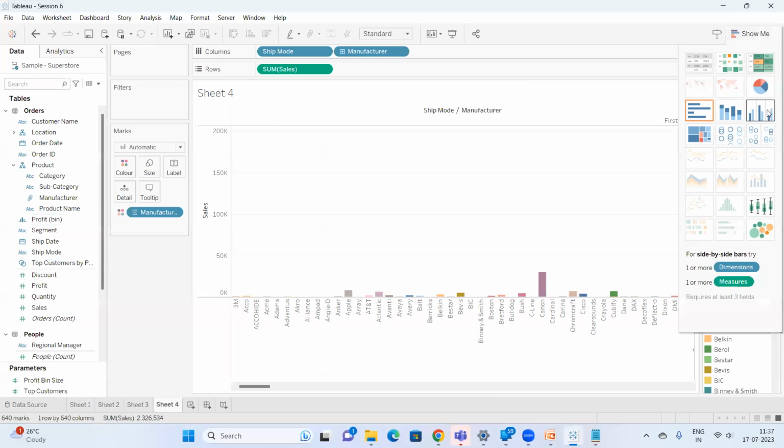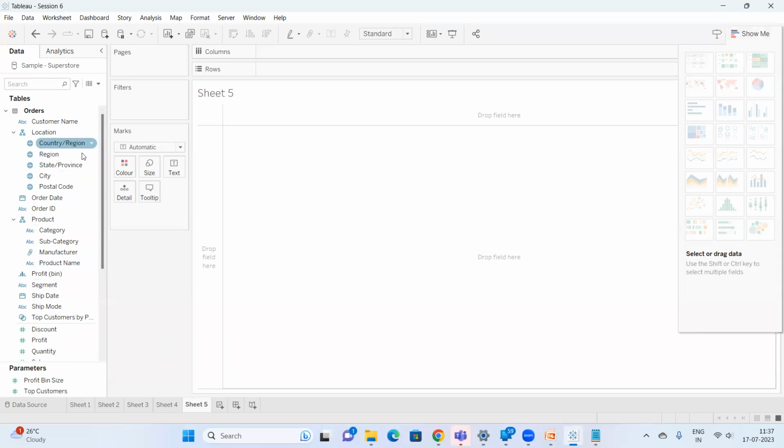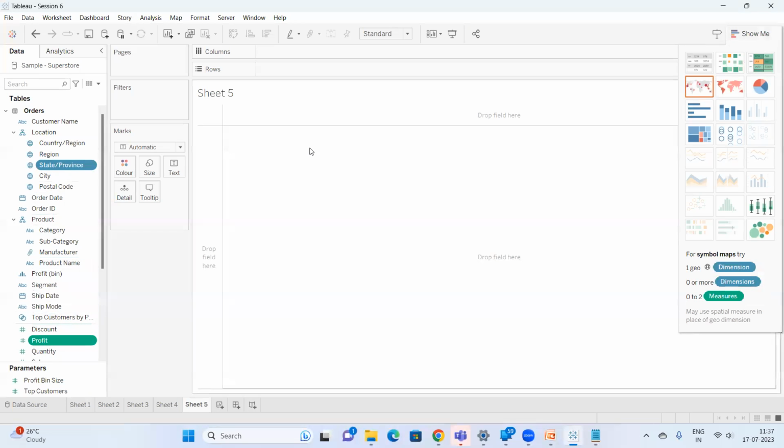If you want to create a side by side chart, you can create it by just clicking on that, and all the fields will be taken into consideration. Instead of dragging and dropping manually, you just select the columns. Let's say select state and profit and click on these charts. When you have geolocation columns, such as state, region, country, which have the location details, and you select those columns, these map charts will be enabled.